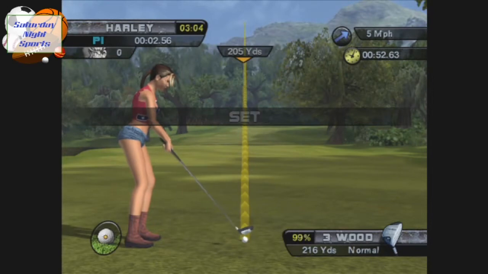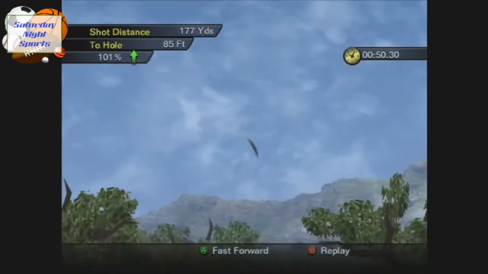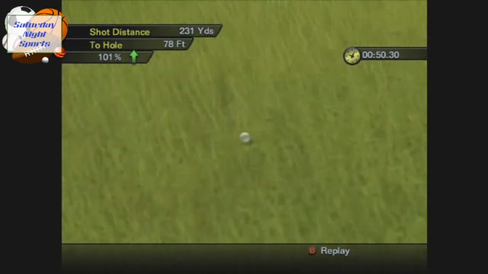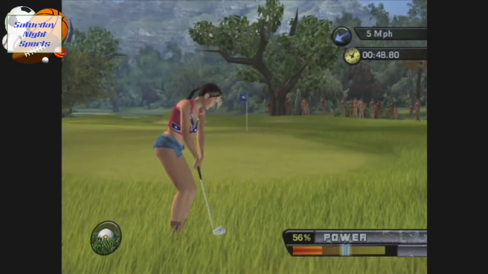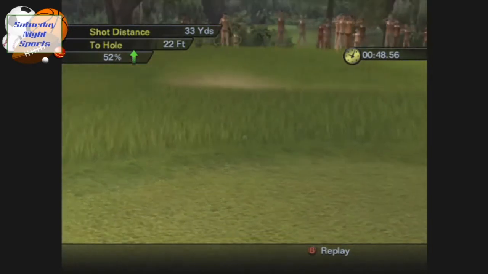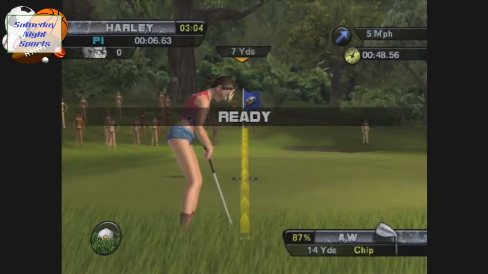Second shot. Third shot. That is one caffeinated golf ball. Boy, that shot was a lot like marriage. It started off so good, and then went so terribly wrong. Fourth shot.